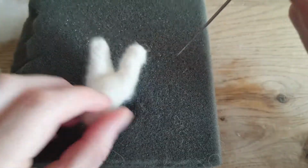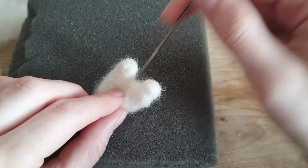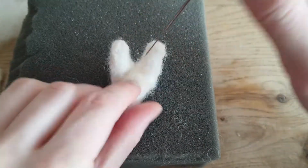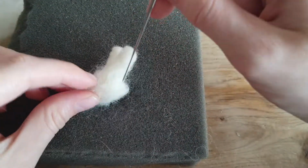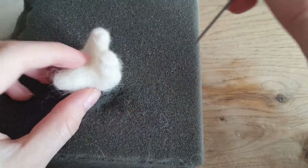If you want to make sure that legs are shorter, you need to felt them in the middle and down, and this is how they're going to shrink, so the dog will not have very tall legs. Also, the legs will be harder and this dog will stand very easily. So remember, this will take at least like 8-10 minutes.